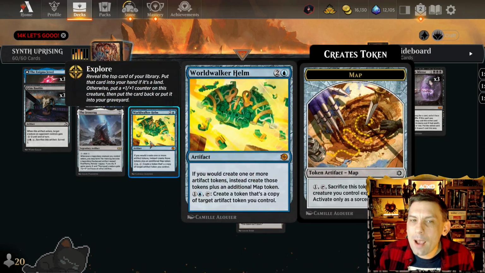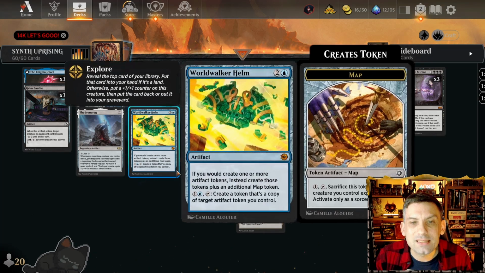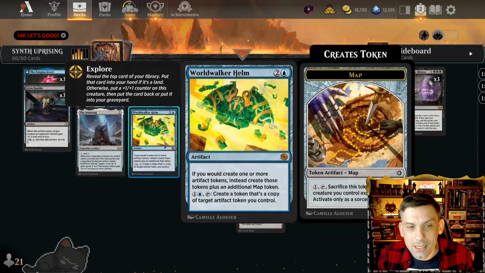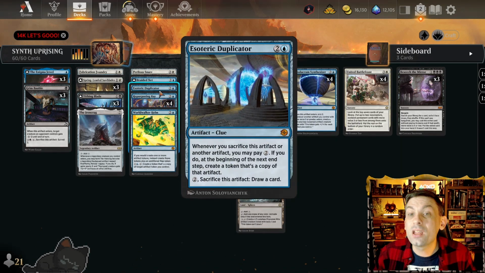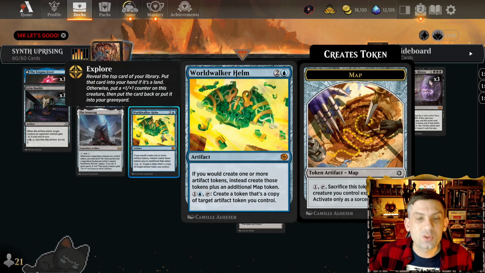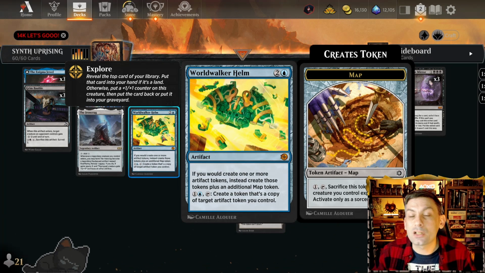But also, we can tap the Worldwalker Helm and 2 mana to create a token that's a copy of any artifact token we control, which means we can start making copies of the tokens we make off Synthesizer to have another huge beefy body on the battlefield, and that alone makes it pretty nuts. But when you also combine this with the fact that anything we sacrifice to the Repurposing Bay, when we have Esoteric Duplicator out, we can make a token copy of, that means we can set ourselves up with a token copy of any artifact in the deck, and then start making a copy of it every single turn with the Worldwalker Helm.